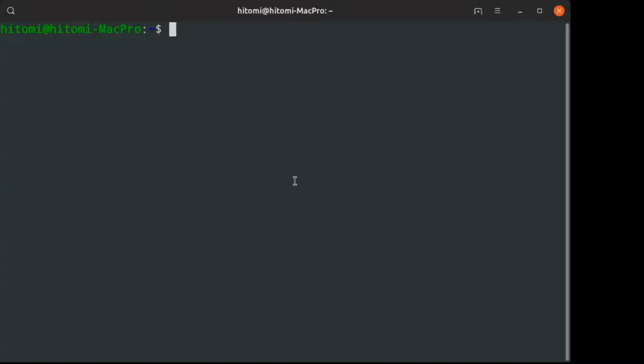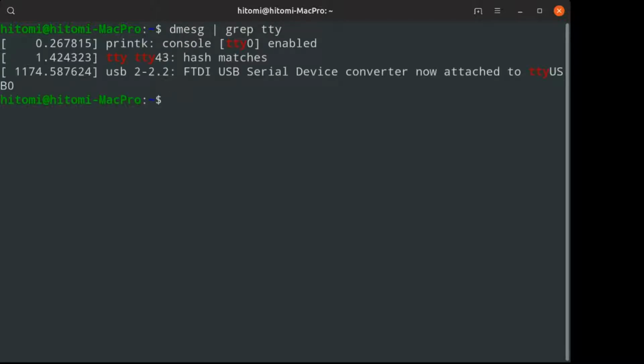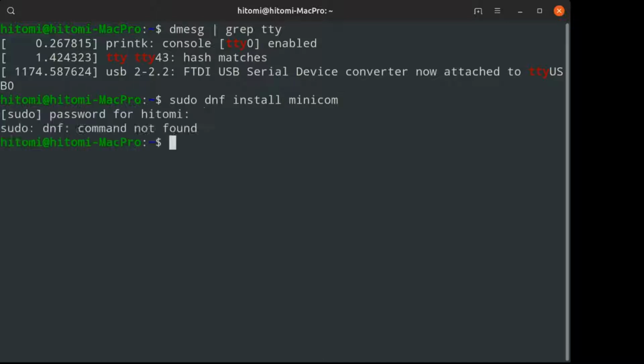I've plugged the console cable into this switch, and now I need to find out which device it is. So if I remember, so it's called TTY USB 0, which is not surprising. Next up, I don't actually know if this is in the repository for Fedora or not. I guess we'll find out. I'm not on Fedora.